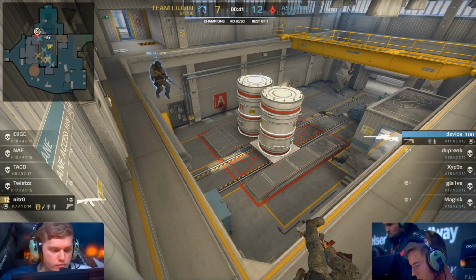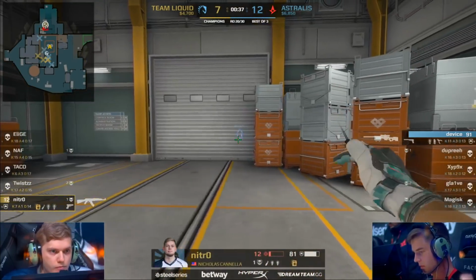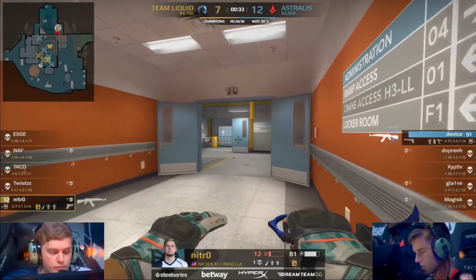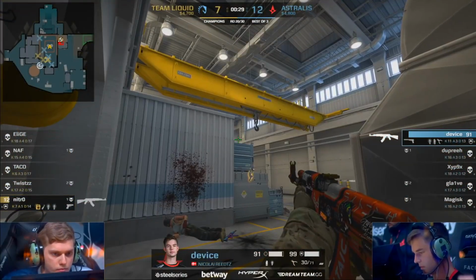Now Device, he'll be hopefully picking up the rifle at this point. He does not want the AWP in this particular scenario. There it is, finds the AK. Now he has a huge advantage, but Nitro with a nice swift play towards a ladder. I think he may have heard him drop because he looked toward, this is brilliant from Device.